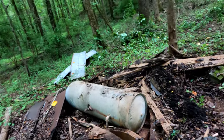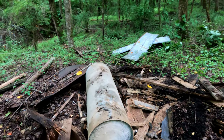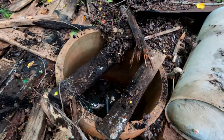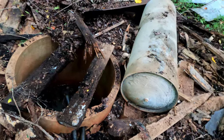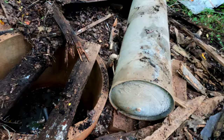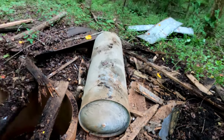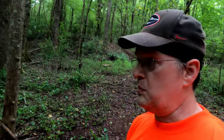Closing out for today — there was a bit of a time warp on my side. Went home and grabbed some lunch, and it started raining. I also had my brother and a buddy come out, and we checked this thing out. The general consensus is this may have been some kind of old-time septic system. And this looks like it might be some kind of air compressor, because it's got a little pressure gauge on it. It's hot, it's muggy, and I'm wet and miserable, but still having fun. Until next time, go outside.